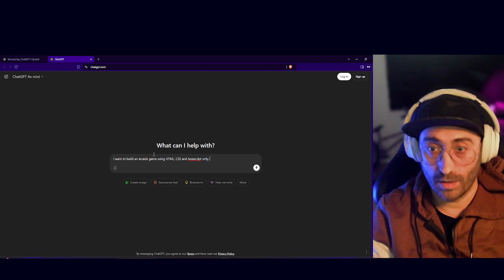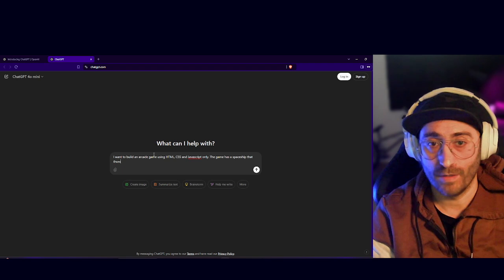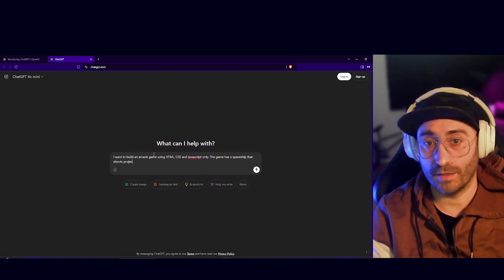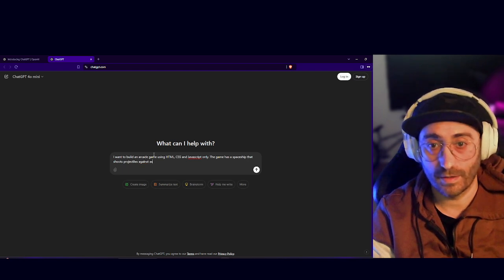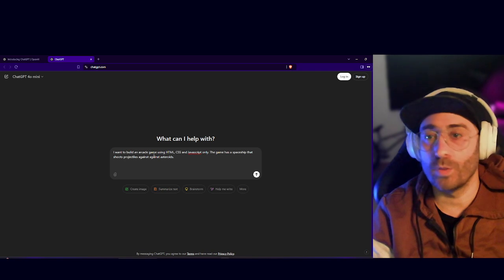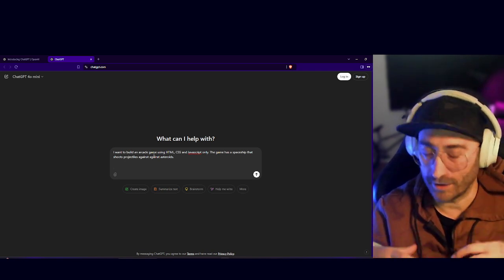So the game has a spaceship that shoots projectiles against asteroids. So we have three elements: the spaceship, the projectiles, and then the asteroids.